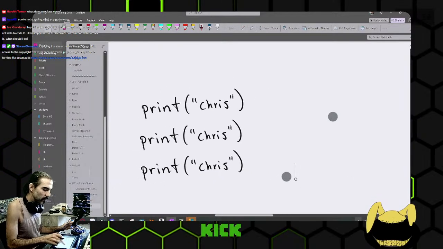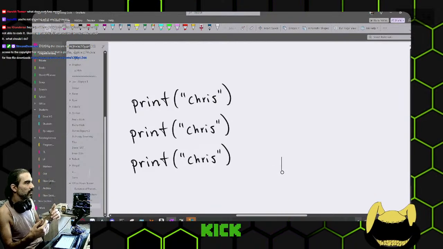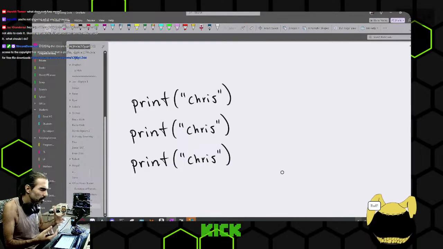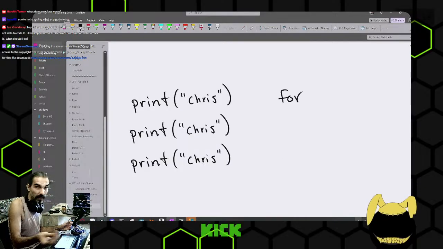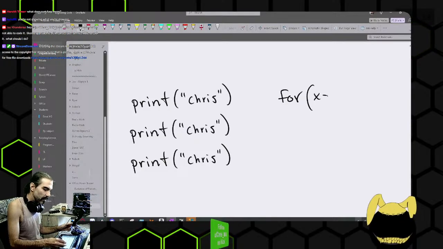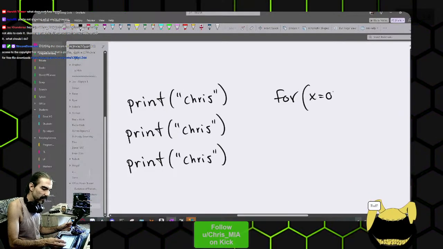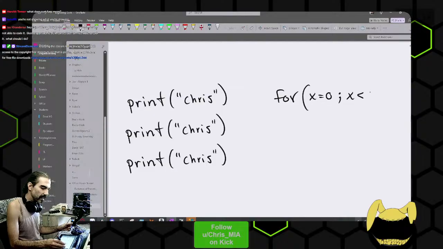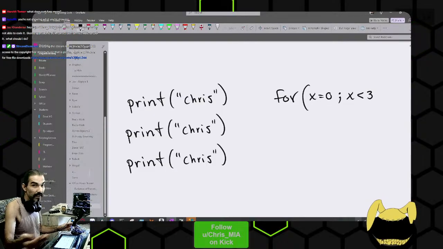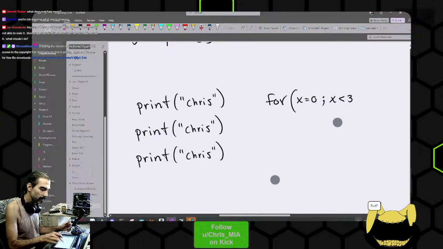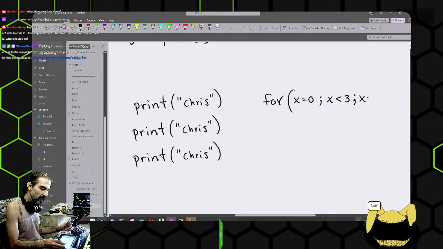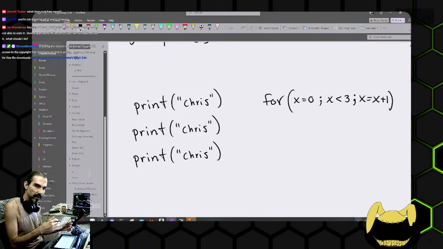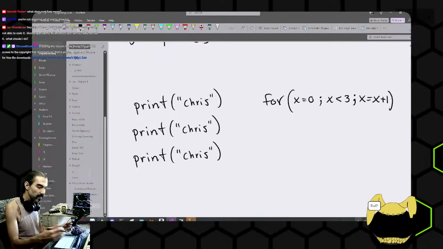But then they may not be looking for just copying and pasting it. They might be looking for you to understand that you can save lines of code for efficiency and say, hey, here's our example of the for loop: x is equal to 0, starting at the fact that x will start at 0. I will make my x move up until it gets greater than 3. This is your inequality that happens to be a mathematical factor here. And then I want my x to equal x plus 1. So now that we see the logic from the previous situation, this is how you would code it in a for loop, right?